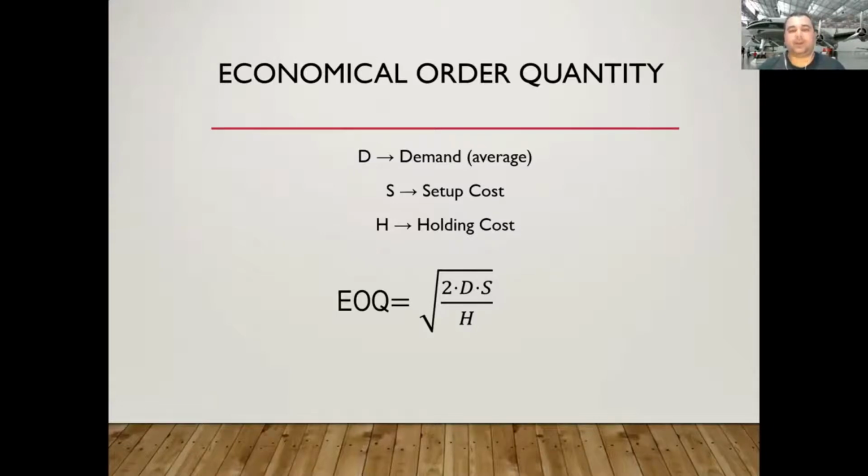So how do you calculate the economic order quantity? Here's the equation. It looks really difficult because of the square roots, but it really isn't. Economic order quantity is dependent on a number of factors. The main information that you need is the demand of the item, the average demand. If you can stretch that a really long time, 2, 3, or more years, as much as you have information, the more information, the better for demand. But really all you need is a simple average of the demand of a given item.